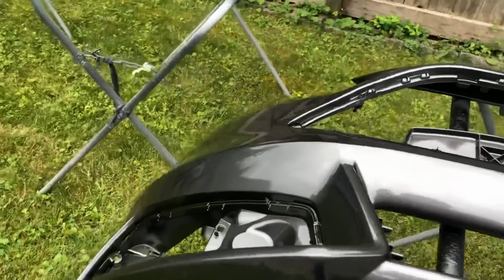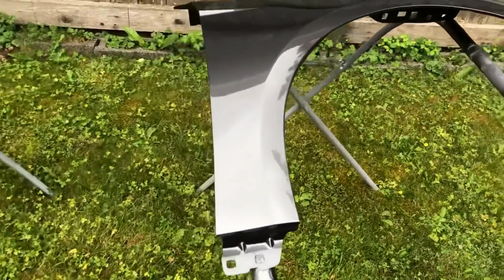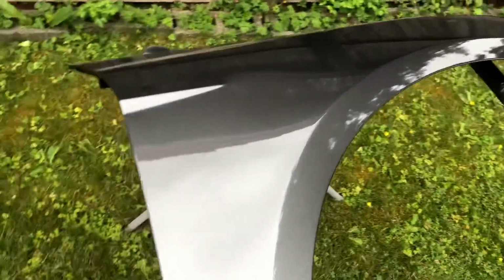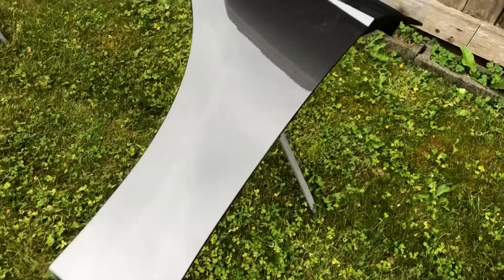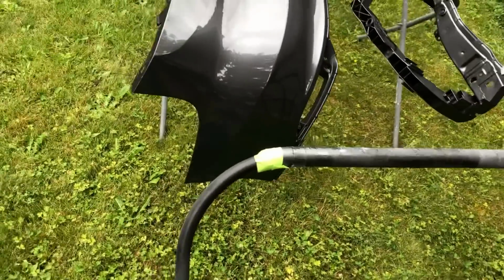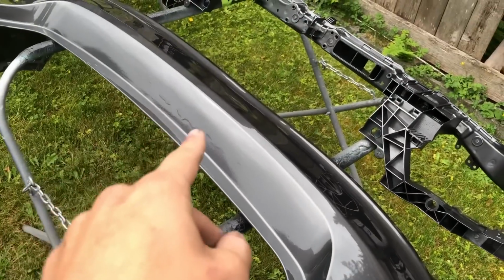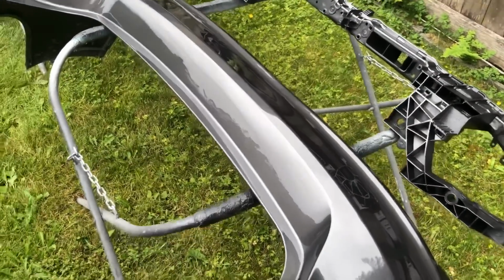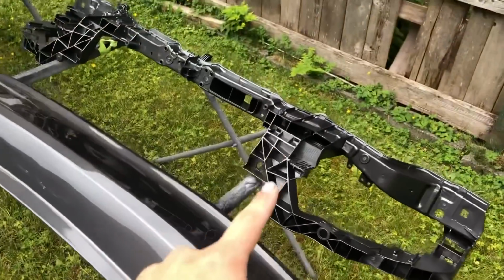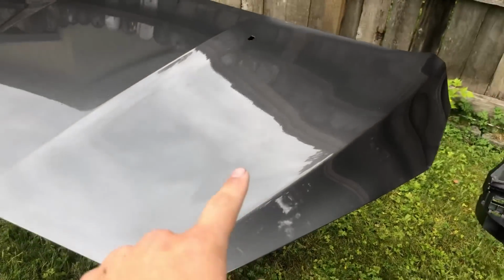Got no other imperfections besides that leak, and we got one fender, turned out amazing. Got another fender, also turned out amazing. Got the rear bumper, that turned out amazing too, but the leak right there I was telling you guys about, that's the other imperfection. That's no problem, we could definitely buff that out. And we got the radiator support, and last but not least, the hood, which also turned out amazing.